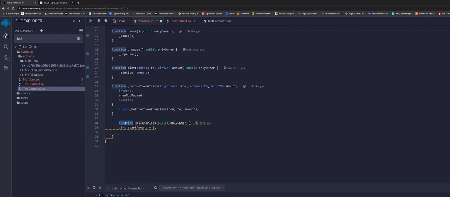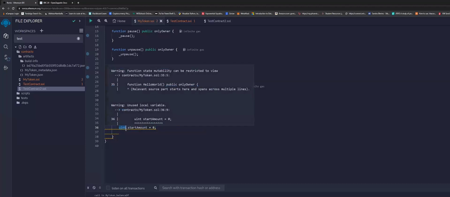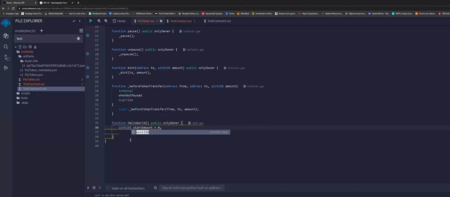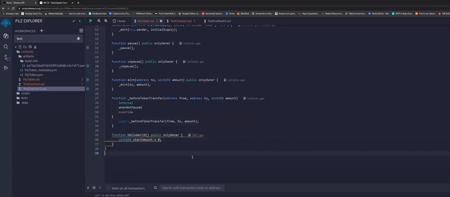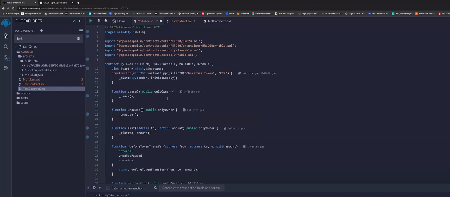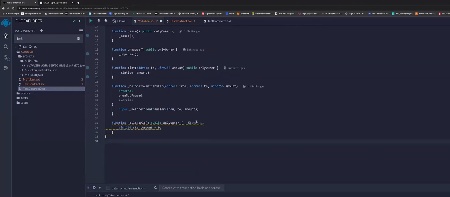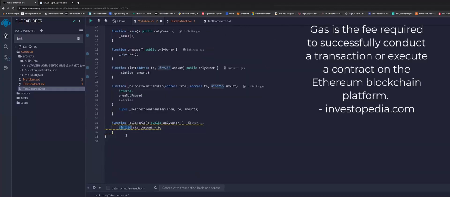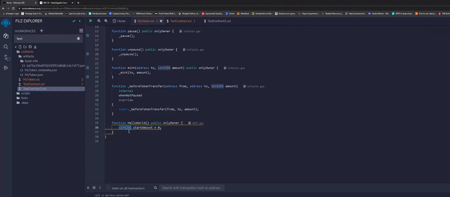But the thing is, I would have to know what kind of types to use. Do I want a uint256? Is it properly gas optimized? Is it properly secured? You don't want it to be not secure. And what I mean by gas optimized is, do I have the proper amount of data allocated for this variable? Is this variable going to go above 256 at any point?